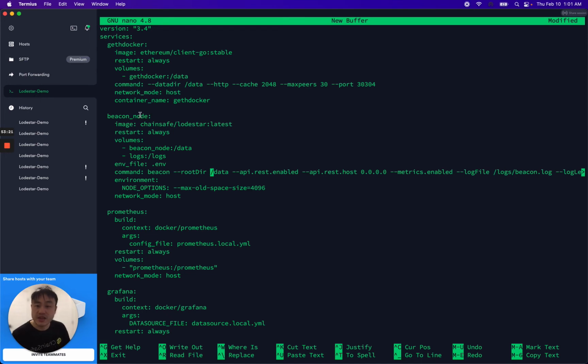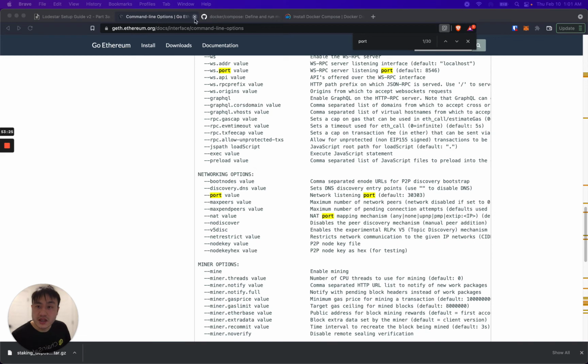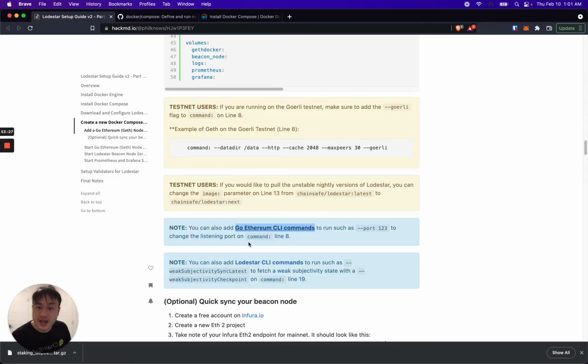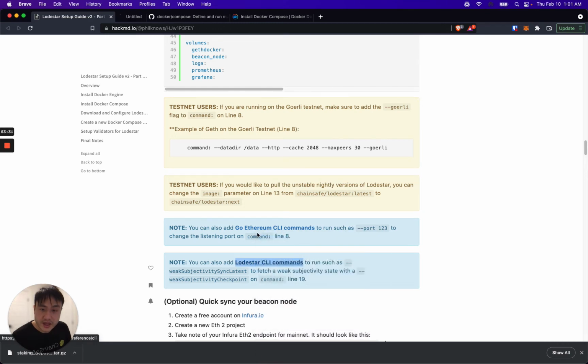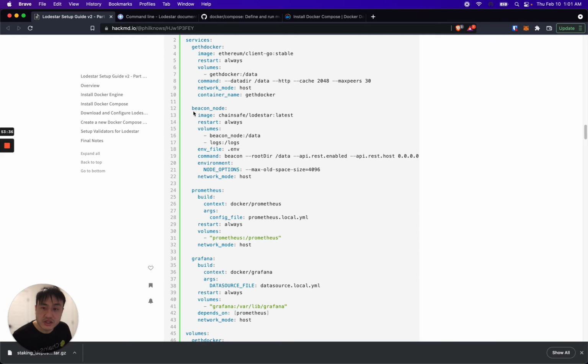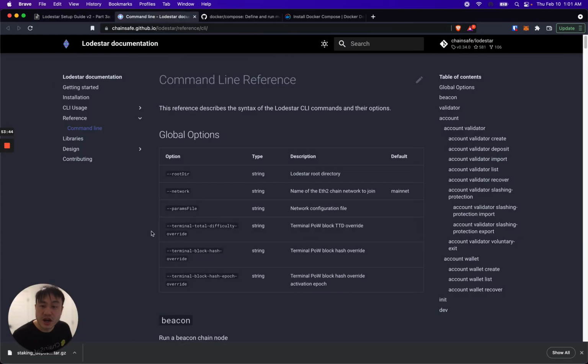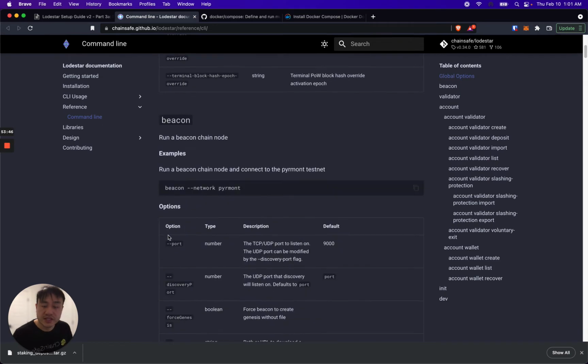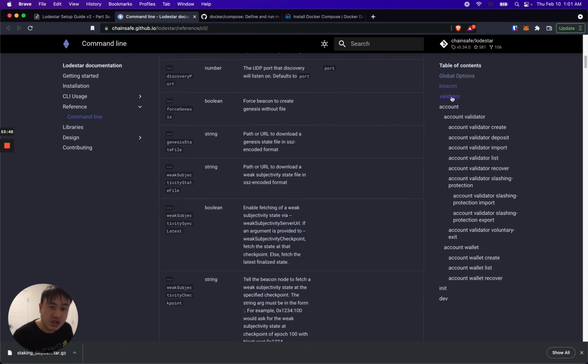Now, same with this command line here, which you can see inside of the setup guide. There is also a link to the Lodestar CLI commands, which you can use to modify some of the parameters that you will use on the beacon node. So line 19 here. Okay, so Lodestar has a bunch of different command line references inside of our documentation here.